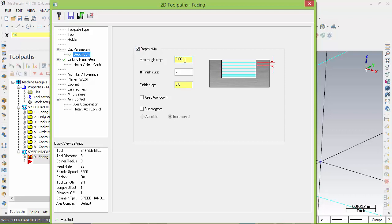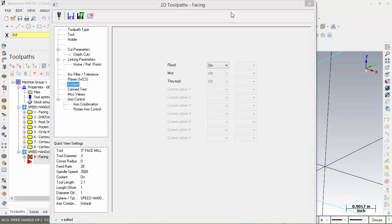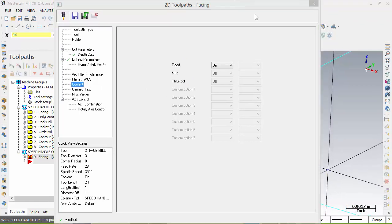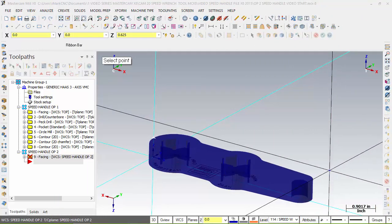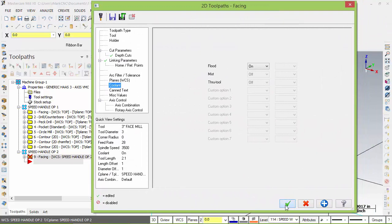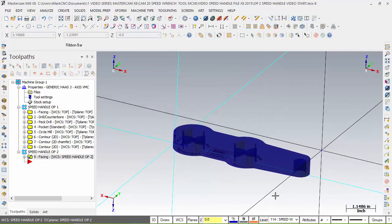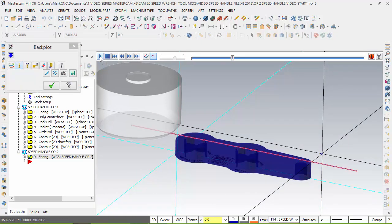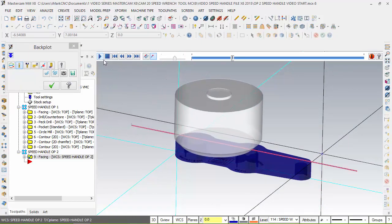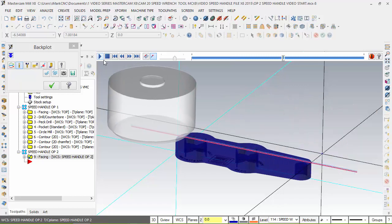Depending on the horsepower of your machine, it's really important that you be careful of how much tool engagement you have here. We want to make sure coolant's on, which it is. And now we can hit OK at the end of this. Put this back over here so I can see it. There we go. And hit OK. And now that gives me 3 passes to cut through there. Let's take a look at this. Let's go back and plot. We'll run it. There's our first pass. It's going to remove some of that material that we were holding before. 2 passes.